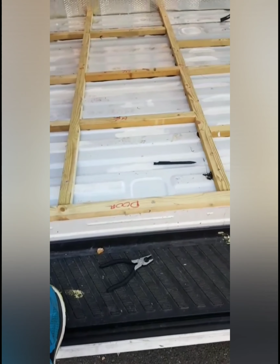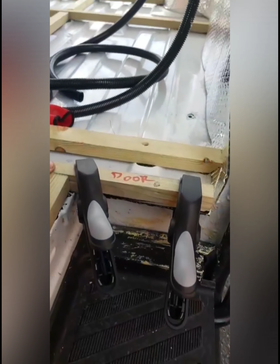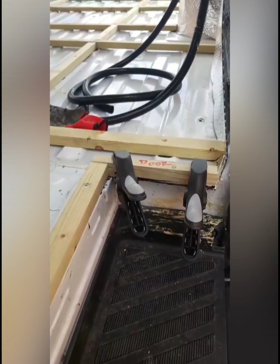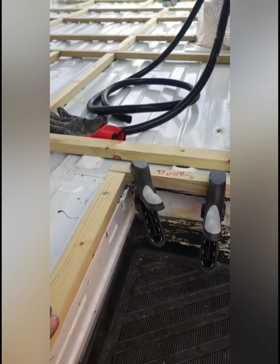That wasn't going through, just because the metal was a little bit thicker. And the little bit of wood that I put on the end of the door, I've just Gorilla Glued it to the floor instead of actually screwing it, because it was too thin and it would have just split the wood. So now I'm going to show you what I'm going to do after I've hoovered all the floor.